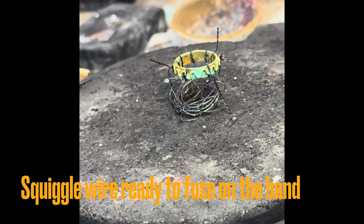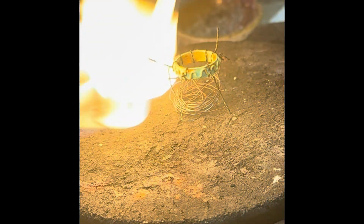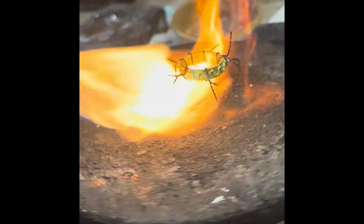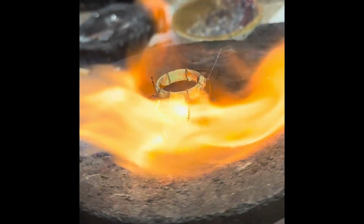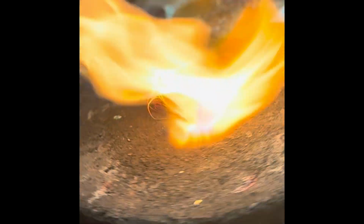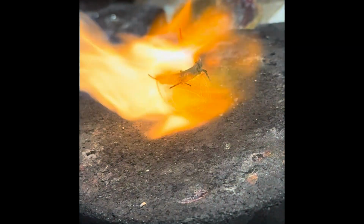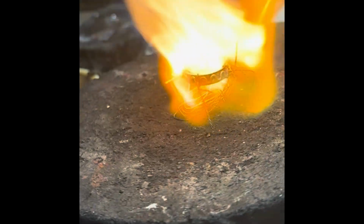Now that we have finished our granules and have them all sorted, we can finally get started on our actual project. Here I am. I have created our ring. I've put the first wire on there, which is a squiggle wire that is continuous and goes all the way around. And now I am fusing that first squiggle to the ring blank.